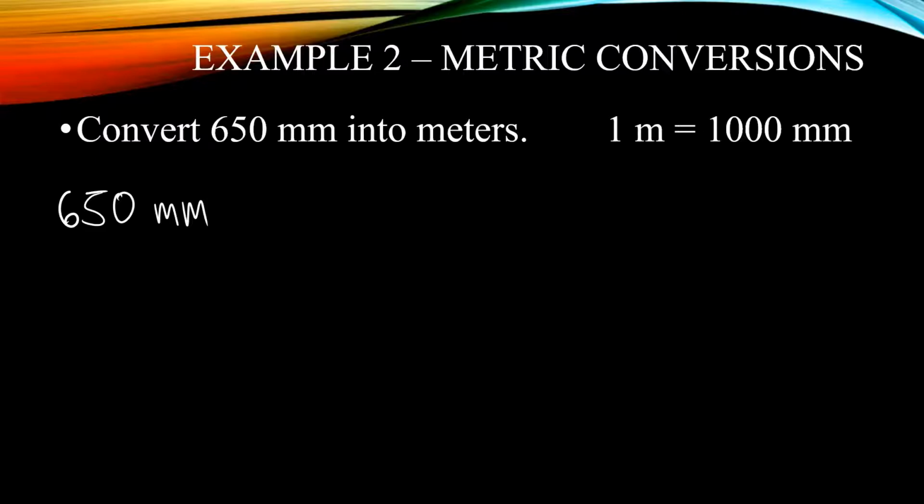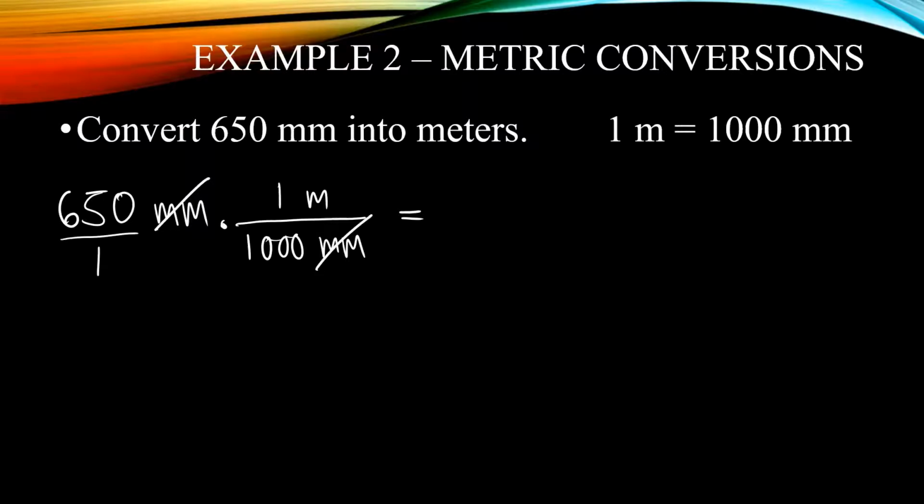So if we want to convert from millimeters into meters, then I'm going to need my millimeters on the bottom when I'm making my conversion factor. So I'm going to put the 1,000 millimeters on the bottom, and I'm going to put my 1 meter on top. And just like we would want, the millimeters on the top cancel with the millimeters on the bottom. Now, with fractions, you multiply numerators across, and you multiply denominators across. And there's nothing here, but really you can always think of any number as being over 1.